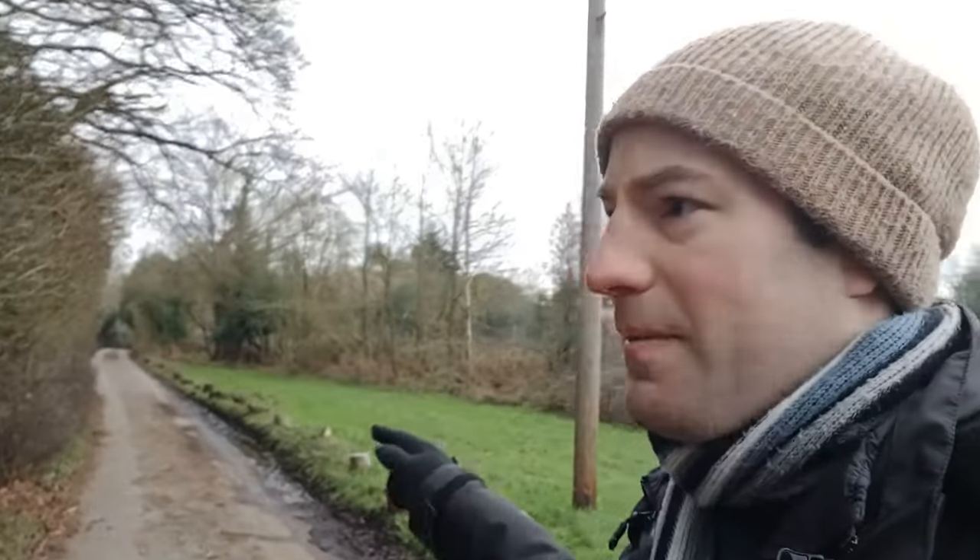I'm going to continue down here — I've not been this way before. Over on the other side of the motorway is Bulstrode Park. That was the house of Judge Jeffreys. It'd be a great place to look around — it was all derelict and I used to go and play there as a child or teenager when it was owned by WEC International. We used to go up there and play in the grounds — great fun. It's been worked on and restored since. If anyone knows what's going on over at Bulstrode Park, please comment — I'd love to hear from you. I'm going to continue this way and do a circuit back to Hedgley village centre.